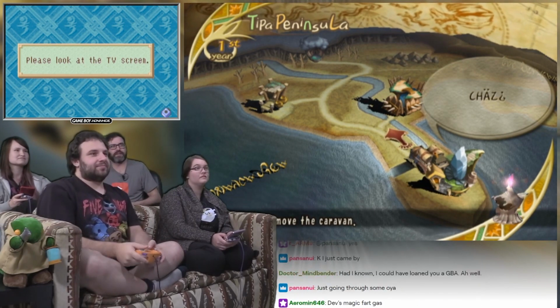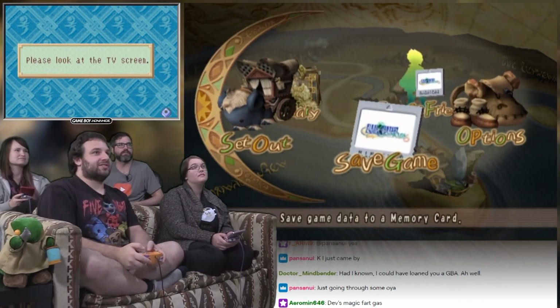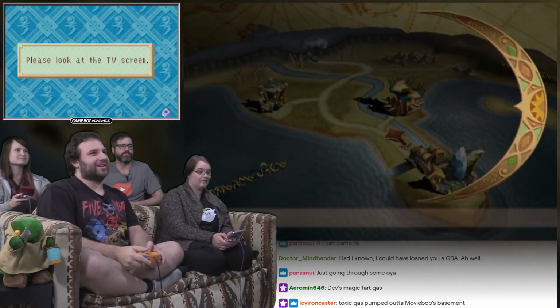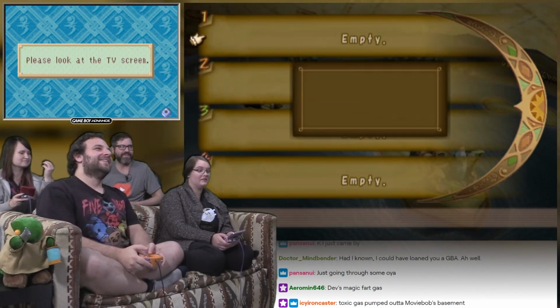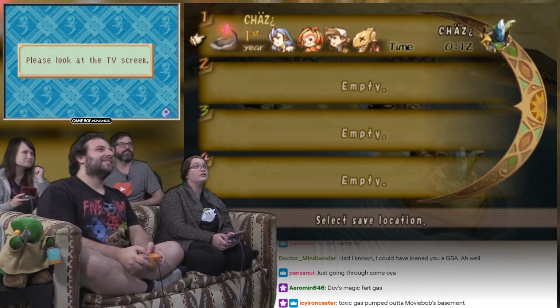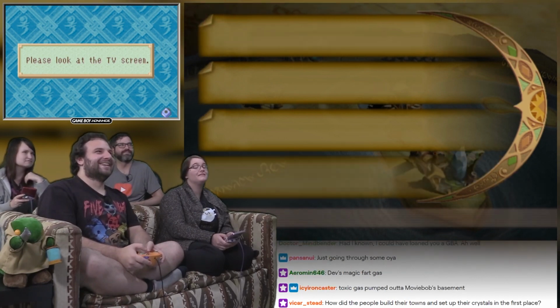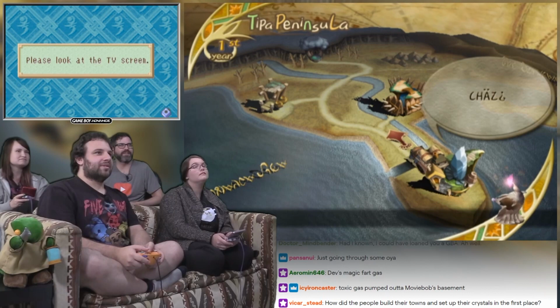Okay. Let's get going. Is there anything else to do? Let's save it. We can save it. Yes. Now you have to do all that again. Okay. Toxic gas put in a movie about his basement. Save Chris. And there we are. There's our 4 guys. The character looks so much cuter as a cartoon. All right, so let's go. Yep. Expectation and reality.